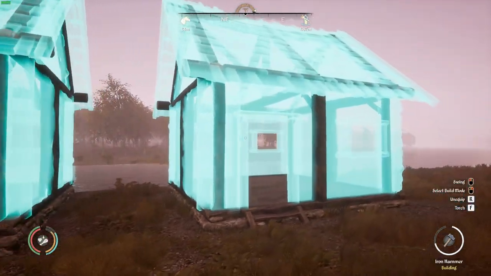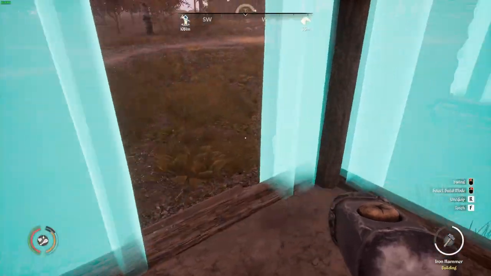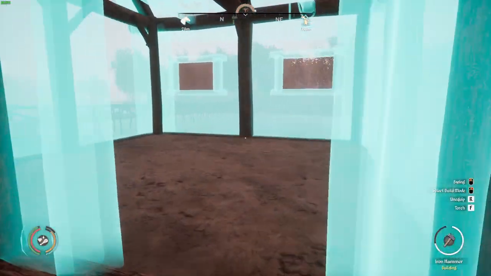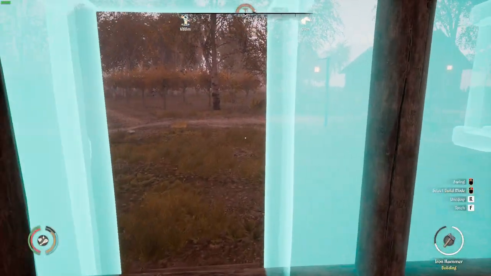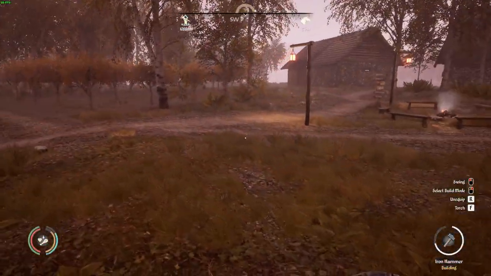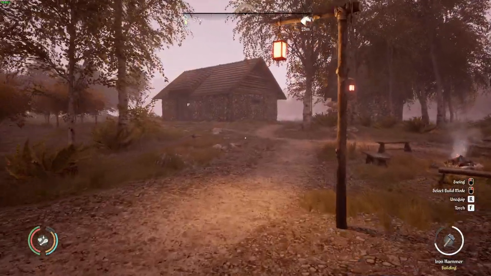All right, I think we've got them all nicely set up to be stone. Yep, I think we did. Yep, I think we're good. All right, we have some stones over here. Well, we have 80. I guess that's a fair number.